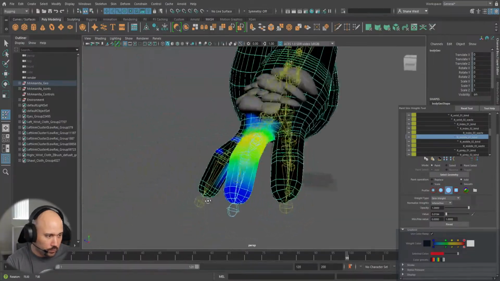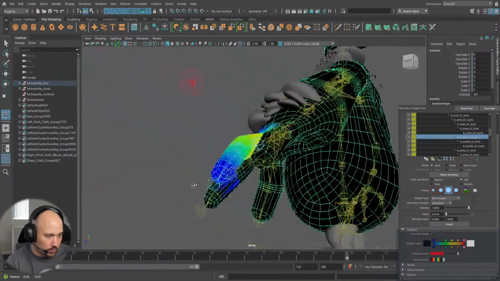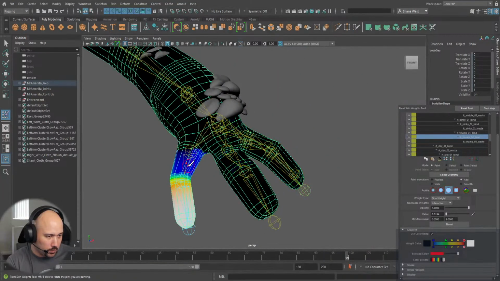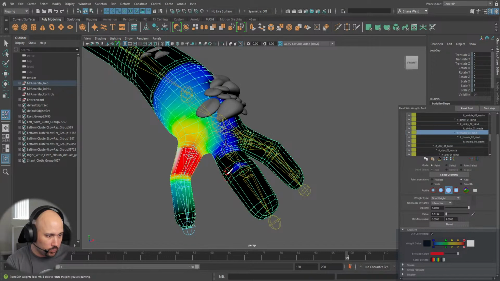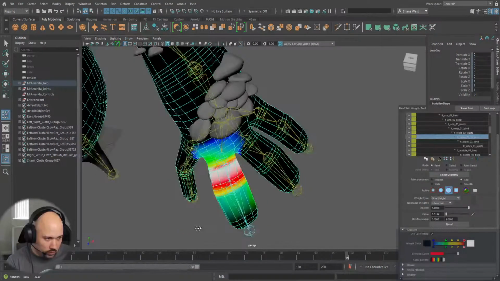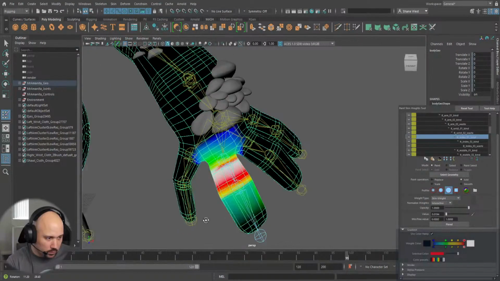Got some random weights over here. And I wonder if that's because I started painting them. I'm just trying to figure out how that replace works. See how I have random weights here now and I know I didn't paint that? That must be what's going on. So, blocking is probably the best way to go, as I was taught. Damn it.